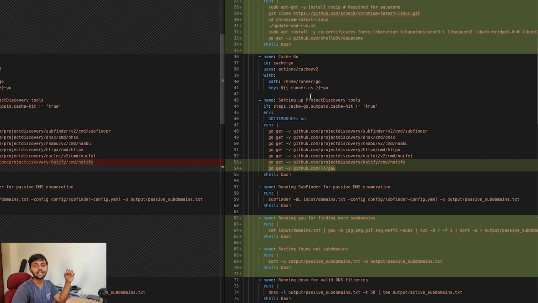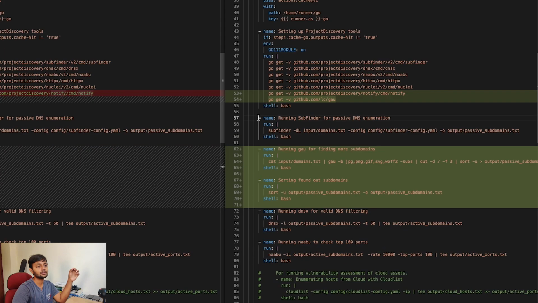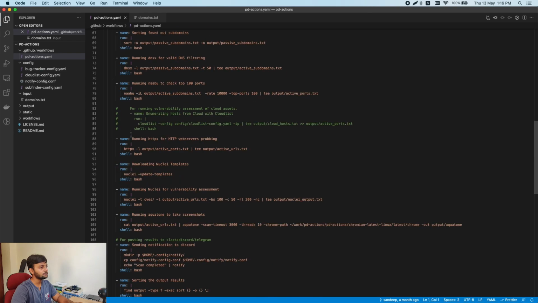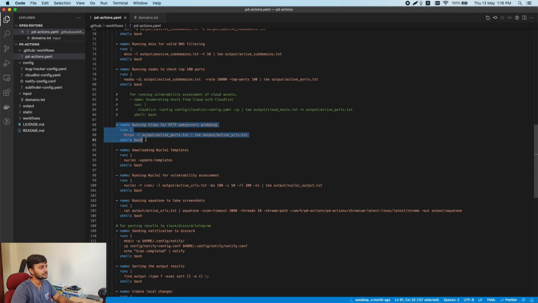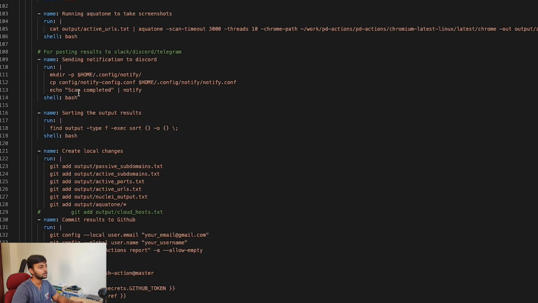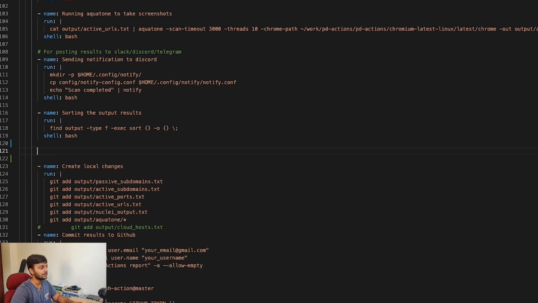So if you want, you could add your own steps, your own tools here. Let's say you want to run ls or something. So what you would do is, let's say you want to copy this, and after whichever command you want to run it. Let's say you want to run it in the end, an ls command.